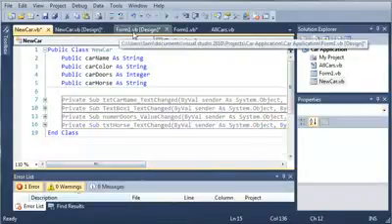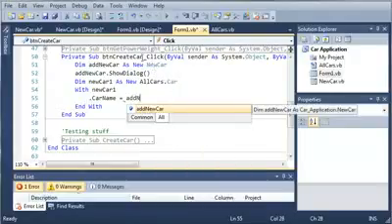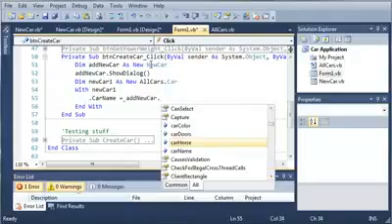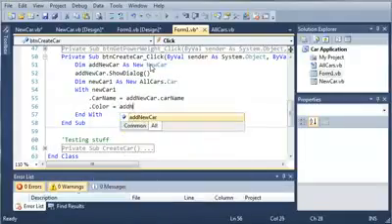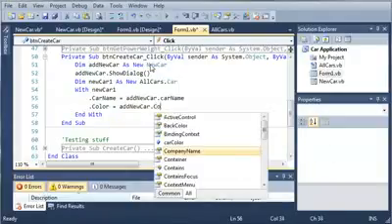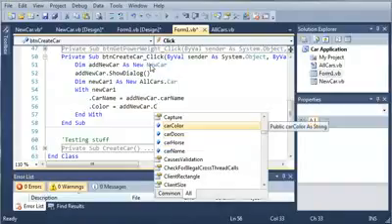So now that we've stored all of the values we're going to need, let's go back into our form1.vb code, and we're going to use with new car 1 dot car name is going to be equal to, and you can see we've got new car right here, so we'll type add new car, which is the object of new car, and we're going to get the public variable car name. And now we're going to access the color. We'll set that equal to add new car dot car color.